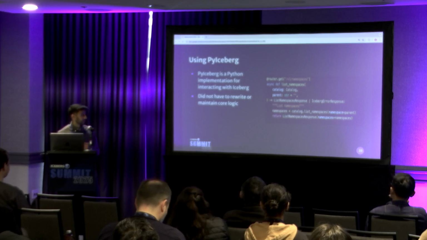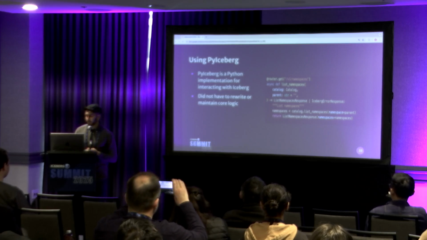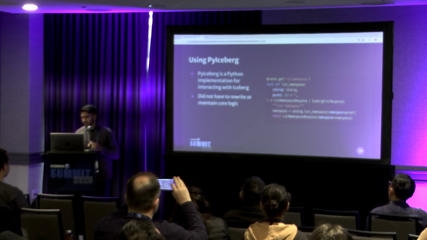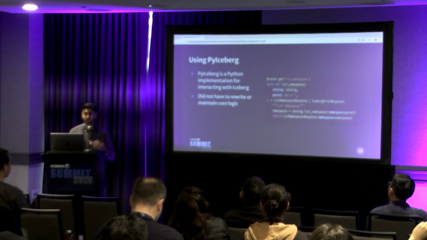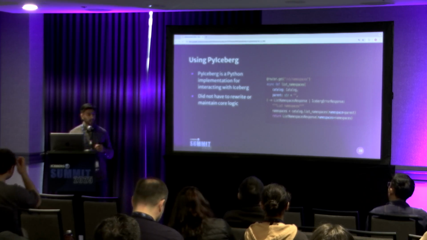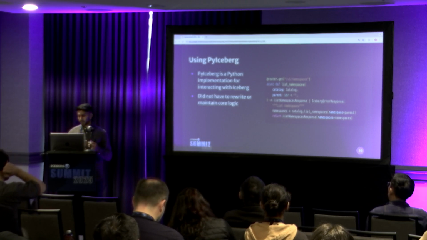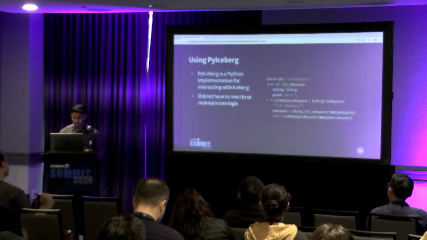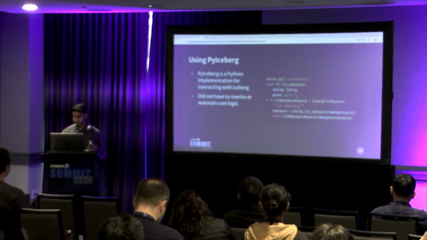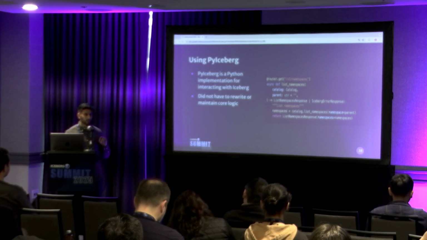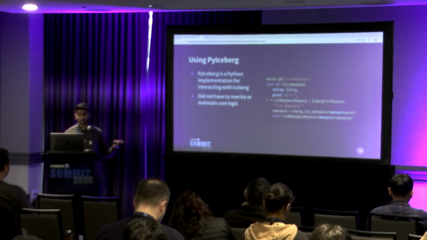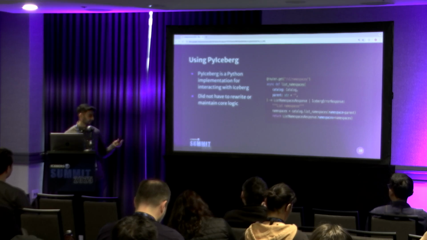At the time of this journey, as I mentioned, there were no open source implementations that we could use, so we had to build it ourselves. We decided to write this catalog in Python because this was a language that our team was familiar with. And we decided to utilize the PyIceberg library for actually interacting with Iceberg. This was nice because we did not have to rewrite or maintain much of the core logic. For example, to interact with the database, the S3 object store, or the metadata files, we were able to relegate most of that work to the PyIceberg library and let it do the heavy lifting.